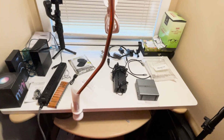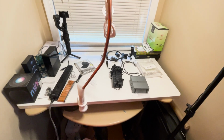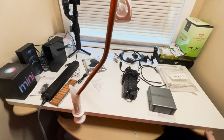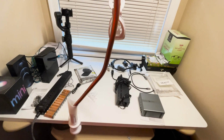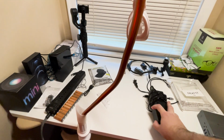I've been using this. So this is just set on top of another desk, and the desk is not what I want. It's thin, it's not shaped correctly, but I wanted an area where I could do a top-down display and go ahead and film videos. So that's what I do. I just move everything out of the way.